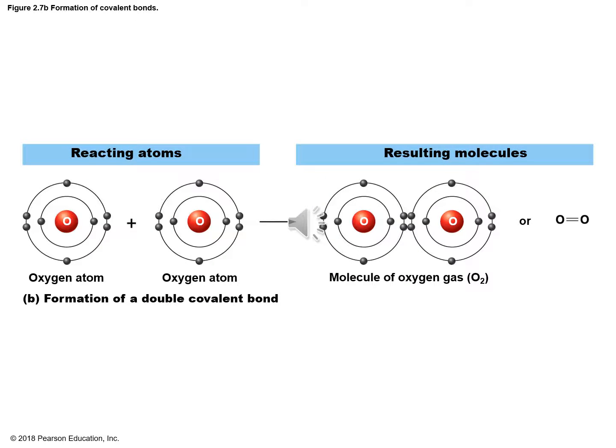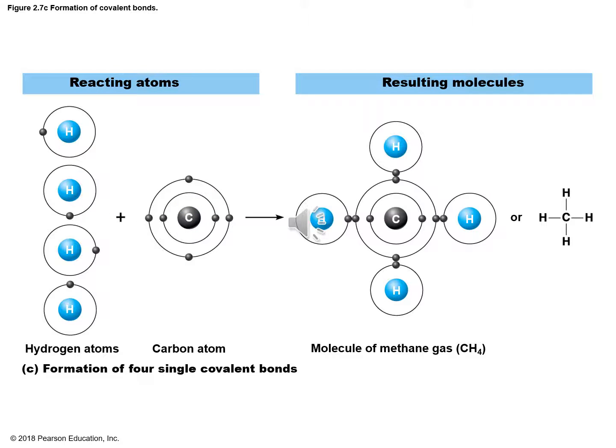Now here's a very important molecule for us to know, oxygen, O2. So let's look at the oxygen atom by itself. It only has 6 electrons in its outer shell. Of course, it wants to have 8. So what it decides to do is join up with another oxygen atom and share 2 pairs of electrons so that each atom feels as though it has 8 electrons in its outer shell. So this forms oxygen gas, or O2. This is called a double covalent bond. This is a little bit more complex.